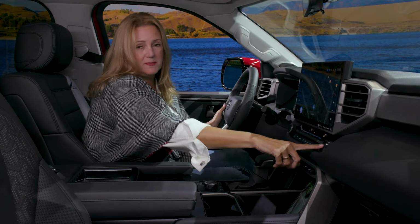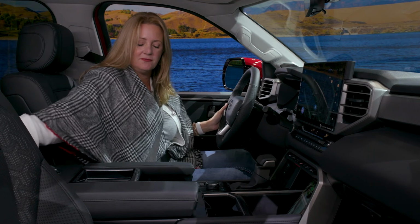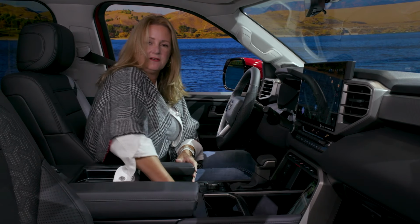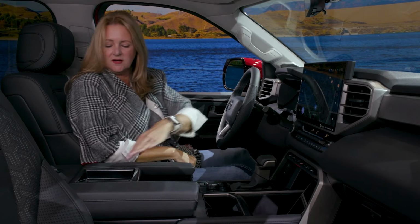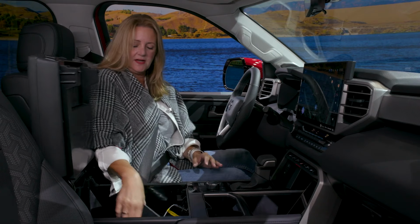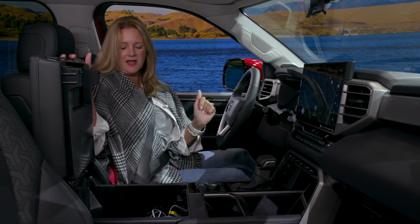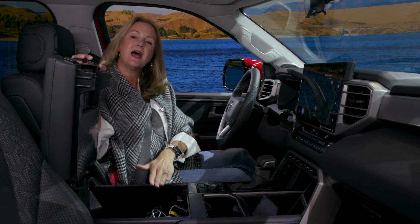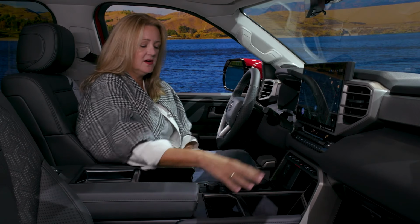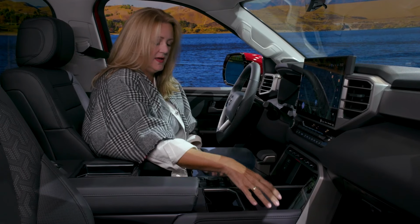Then you have one USB port here. There are 2 in the center console, and there are 2 back here for rear seat passengers. The center console is multifunctional. There's a tray here so you can reach in, or you can leave things on the tray there. But it also opens like this, so you can stow things down in here. It's pretty large. It's not big enough for my handbag, but it is sizable, so you could put a tablet, or you could probably even put a small laptop in here. There are cup holders here. There's another cubby here where you can drop things like keys, phones, other small items.